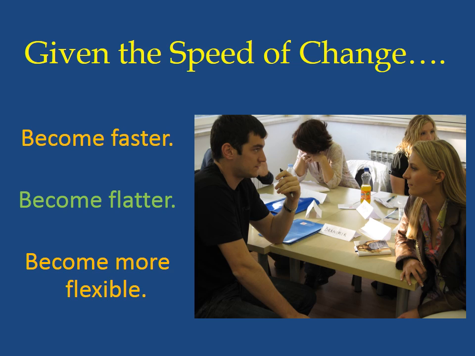Given the fact that the speed of change is increasing in our world, organizations need to become faster in their decision making. They need to become flatter, which means making more decisions on teams, and become more flexible, which means being willing to take some more risks and think innovatively outside that box.